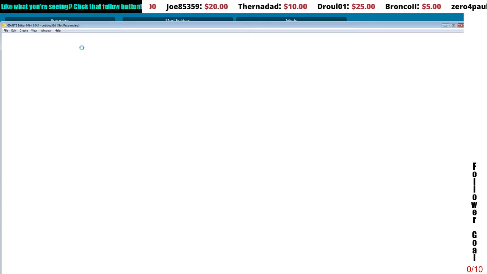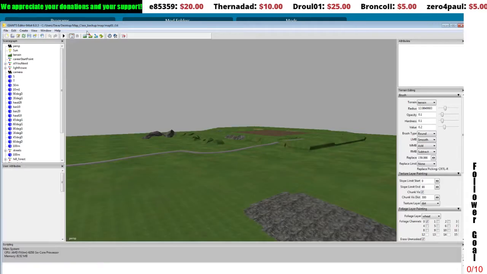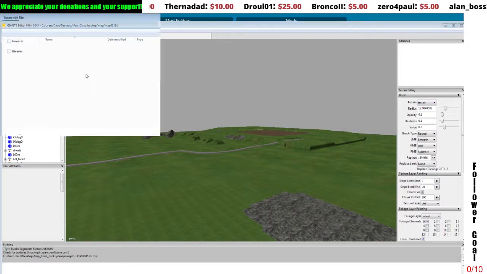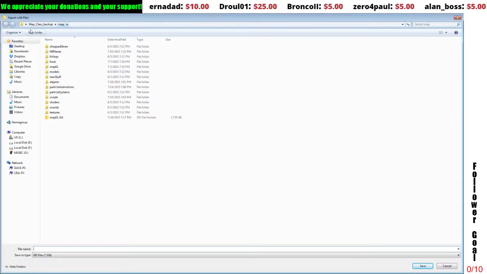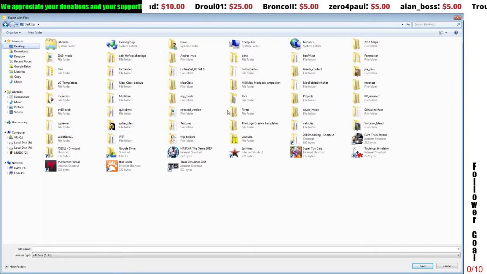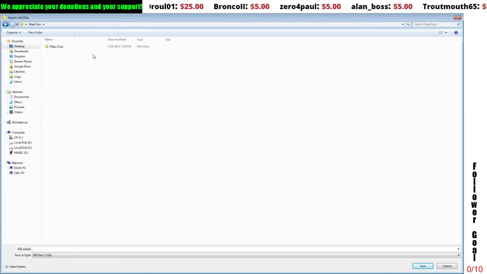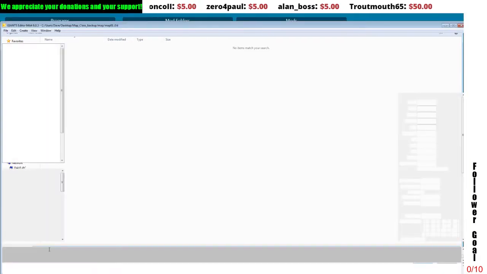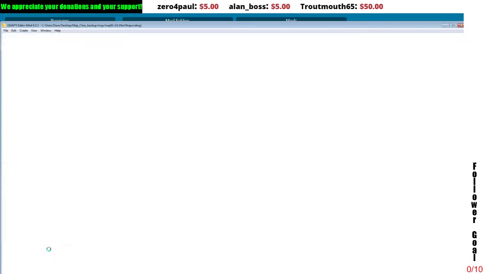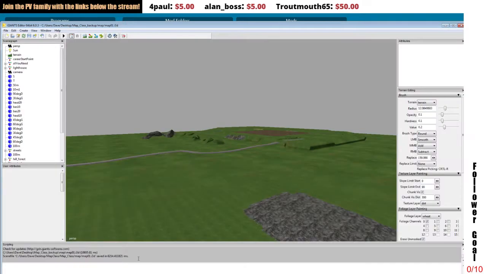We're going to open up the backup, and then I'm going to take the backup and export all with files right back into my map class map folder. That's where we want to save our map01 file to. There we go. Exported.